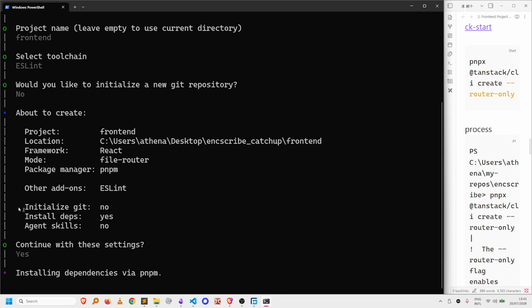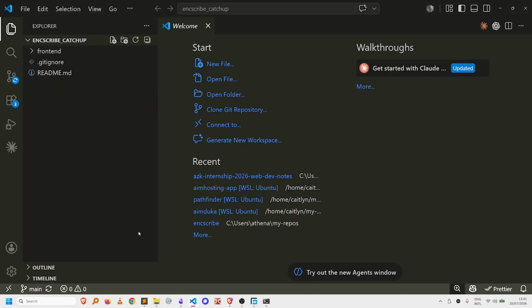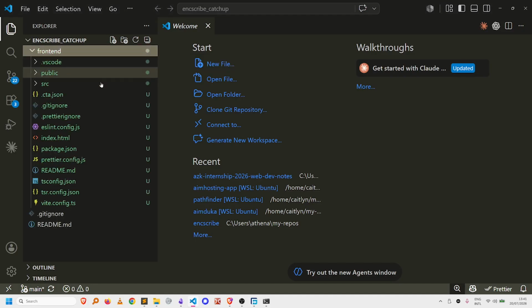And now things are going to start happening. And when they're happening in the background, I want you to look at this project. Okay, so we have front end, a folder called front end. Okay, if I open it, you can already see a large number of files already populating our project.